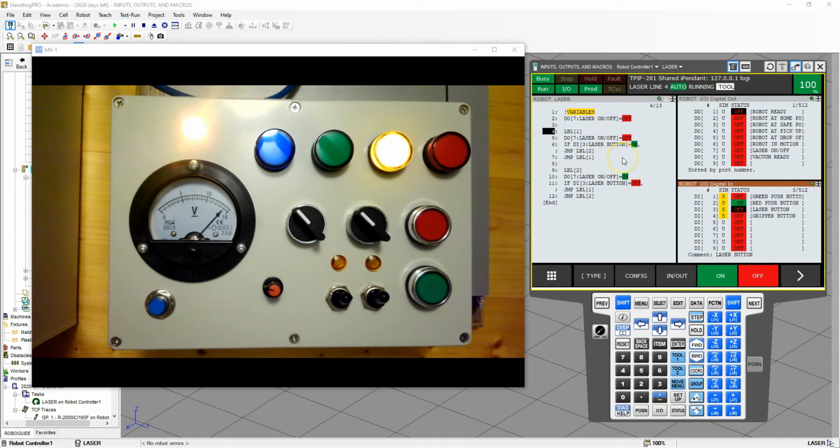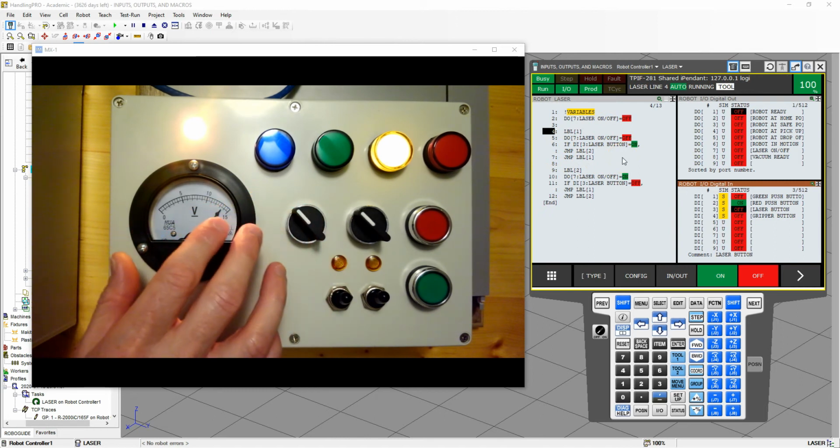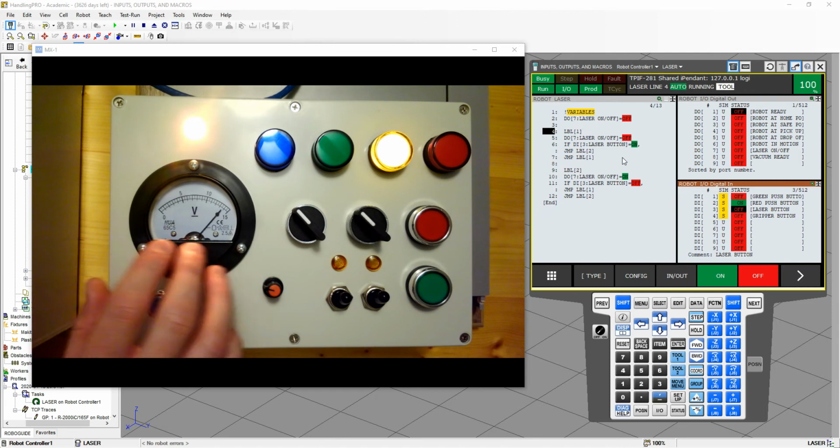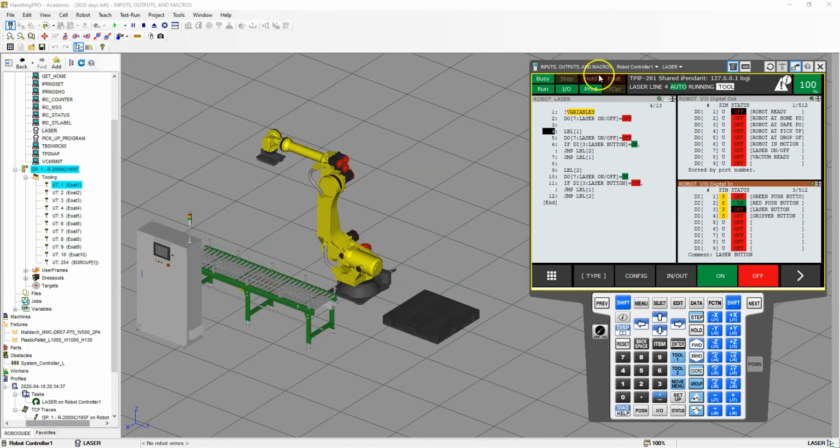So that's how you would communicate between a PLC and the robot interface with a digital out and digital in device. You would have a digital out to our robot, and from the robot you will have a digital out where you will have a digital in here. So it's always opposites.